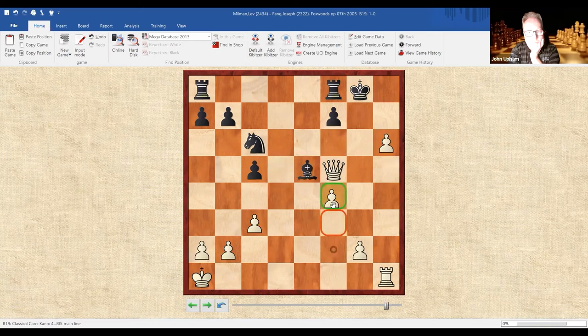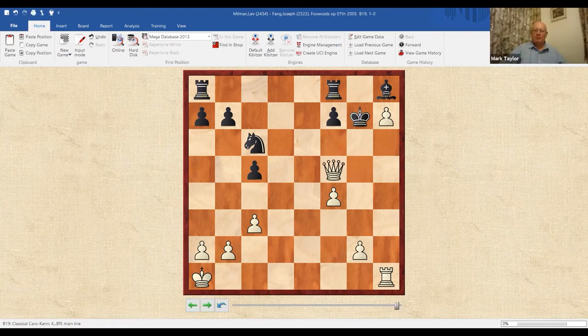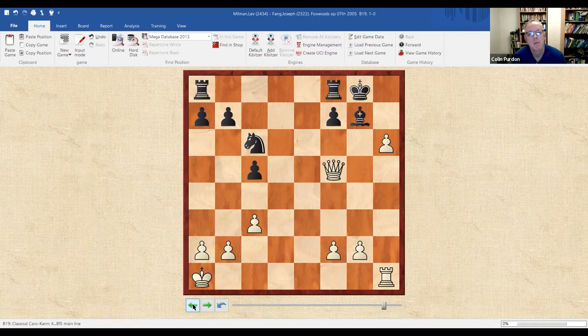Oh, ouch. We're coming to get you. Because the bishop's got no squares to go to. Ouch. Forced line. So that's nice. But you have to consider that, because otherwise the whole thing doesn't work.